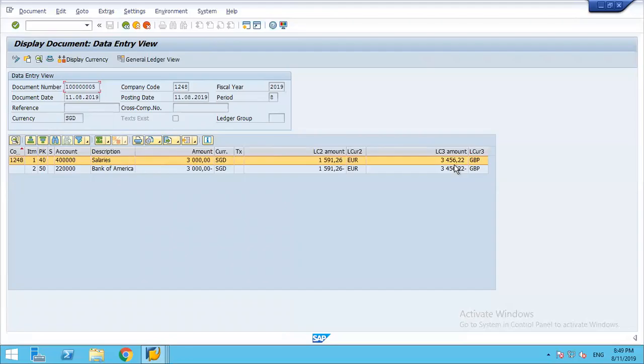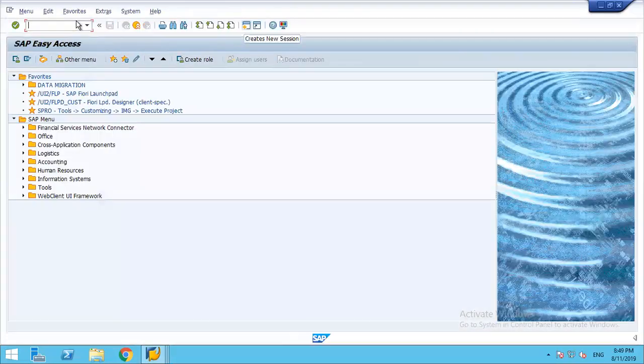We need to understand that. This is basically a simple calculation, but the calculation comes from a transaction code called OB08. There is a table for it called TCURR. So the TCURR table, OB08, will give us that information.